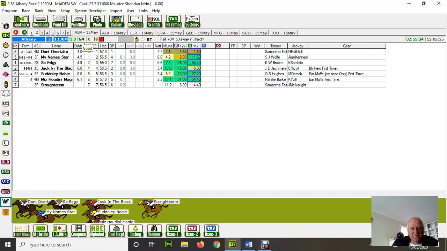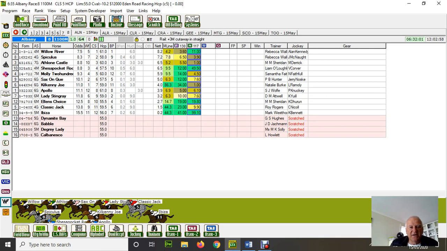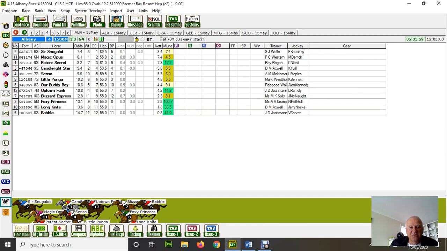When I get to the good 4 rating, I can leave that there and move on to the next race and do that one. Very simple thing to do. Now, if you wanted to change the track condition for the entire race meet, I hold the control button down on my keyboard with my left hand and I left click that track condition there, and now you'll find if I go to race 8, every race at the meeting is a good 4.